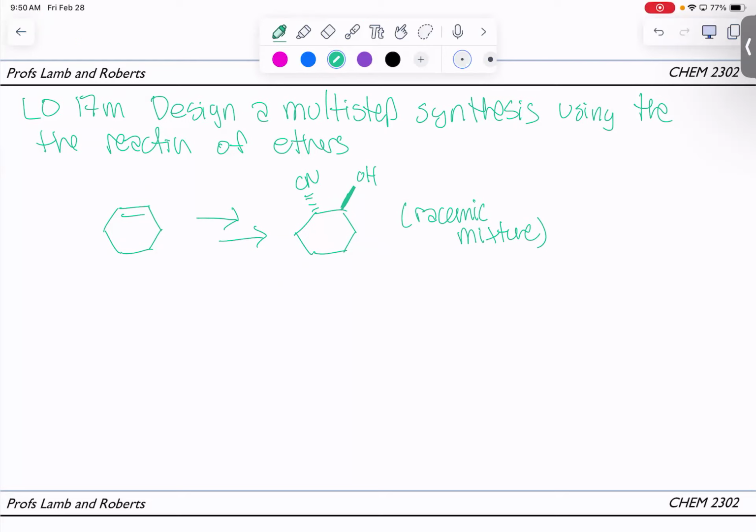If I was thinking about this, I would notice that this cyanide group here, we've seen that cyanide as a nucleophile before. So that's my hint to you to take a few moments and come up with what you think the retrosynthesis of this would be. How are we going to get here? What's the step before we get to this molecule with the cyano and oxygen in the vicinal positions?